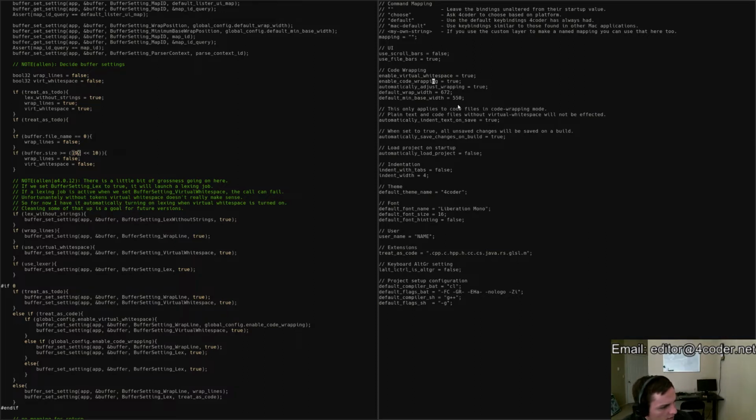Jim asks, why don't you just take the wrap lines value from the 4coder config? So, partly it's because it's named enable code wrapping, which implies that's just talking about the files we treat as code. Code wrapping is quite a bit different from just text wrapping. I should probably have a setting for it, but for now I'm going to say we don't actually have a setting for it, and that's just what it is. Sorry. If you want it to all use the same setting right here, then eventually just keep asking me and I'll add another setting that you can control them both from here or something.